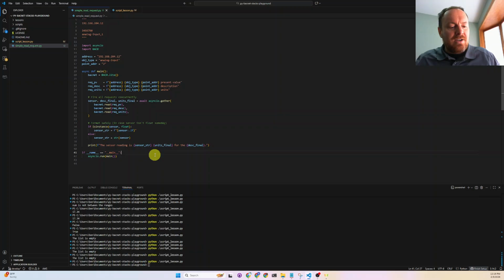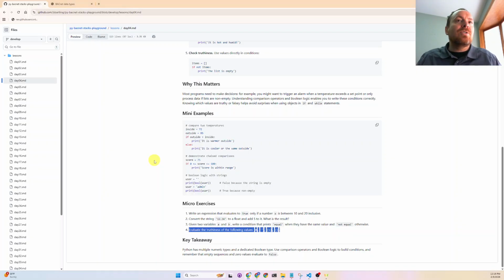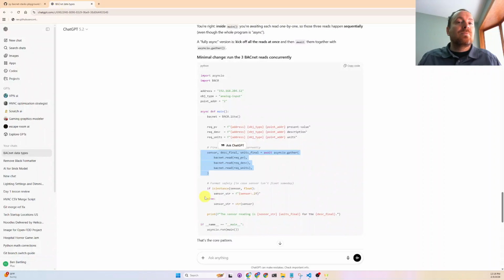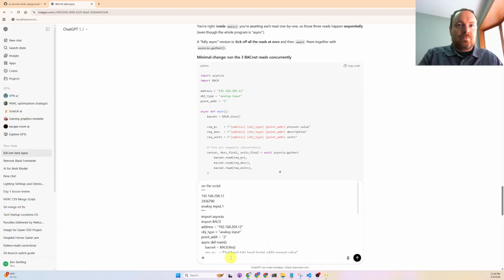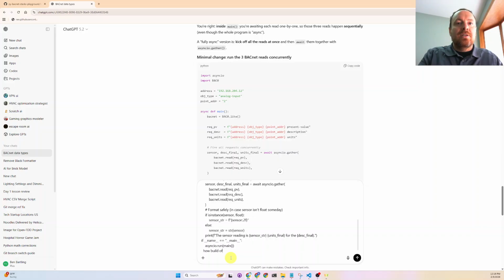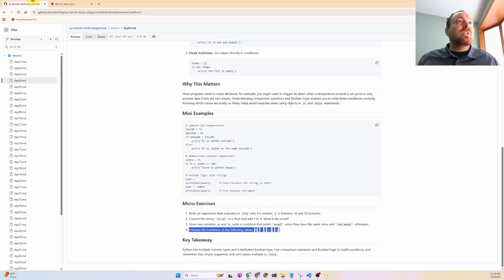We can even do it with AI, building off of this lesson on the Boolean operators. So maybe we can cheat a little bit.